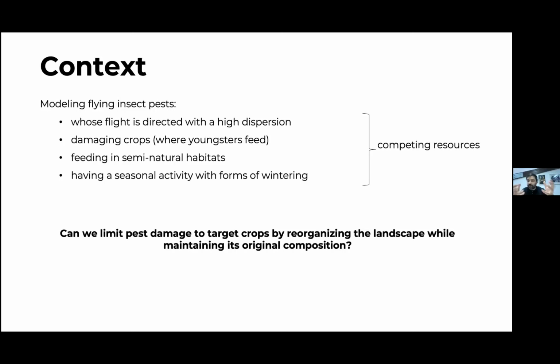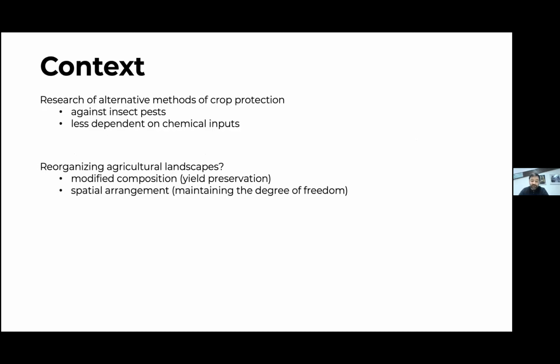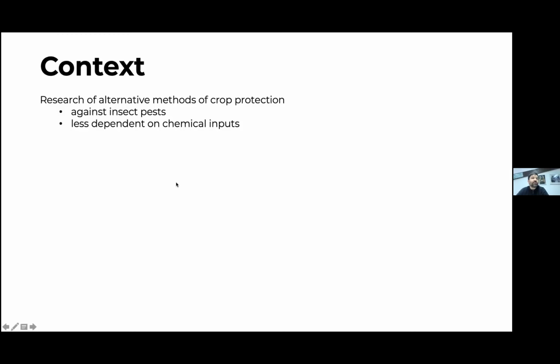One strategy is by reorganizing the landscape. As I say, one goal is to search for alternative strategies to reduce the use of pesticides. One of the first reasons we started to work on this was because, theoretically in Europe and in France, some pesticides, I don't remember exactly the names, are now forbidden, and they are planning to stop, in our dream, I would say, all the pesticides.